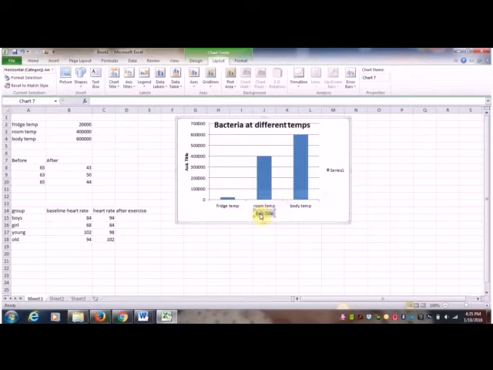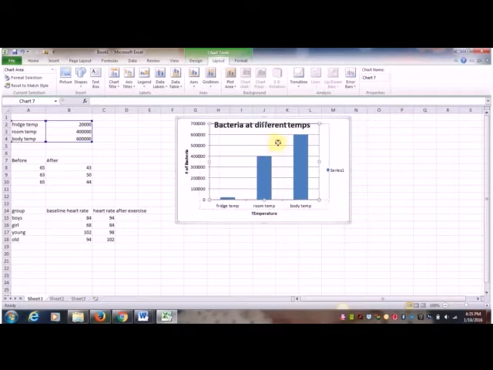So I click into that, and then I can type temperature. And then again over here, I can click and put in here number of bacteria. And so now I've got a graph that has a title and unit labels.